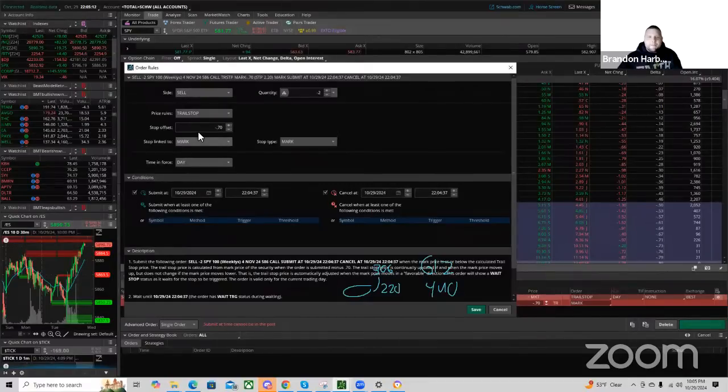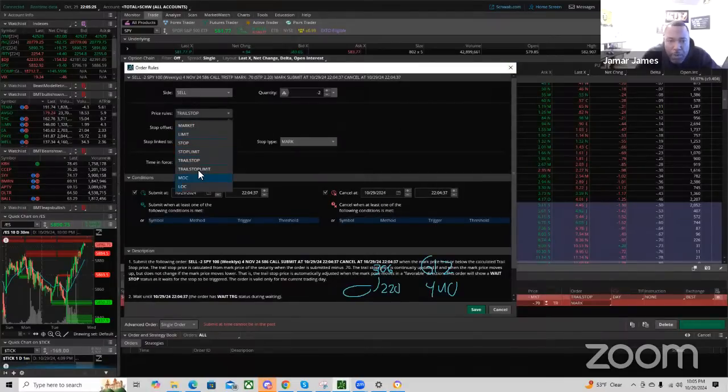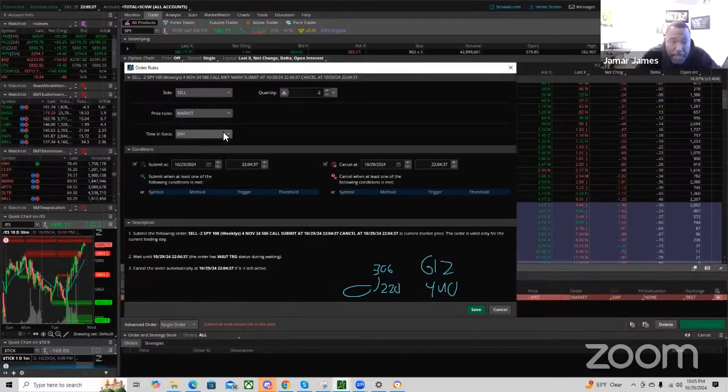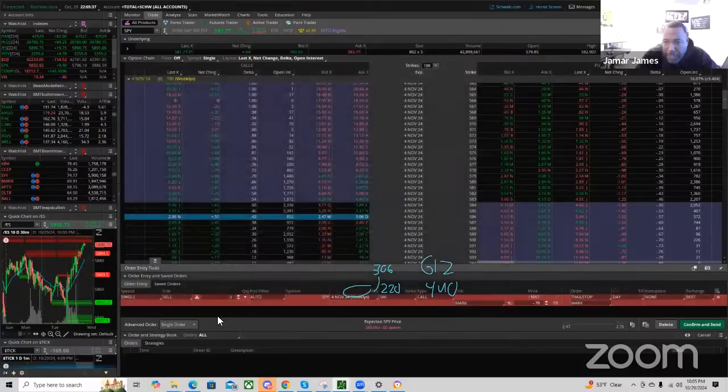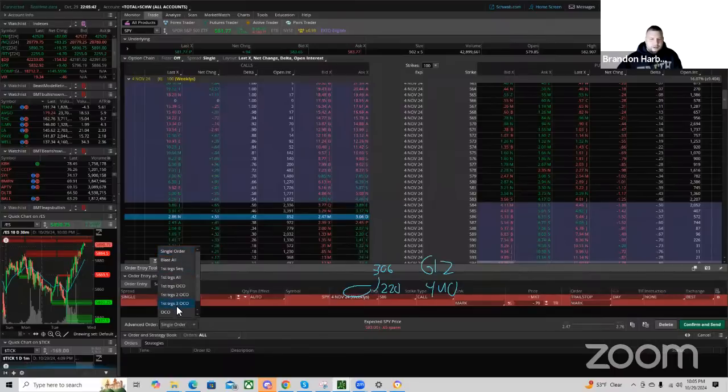On Thinkorswim, I have charts and scanners, but I use all my execution of orders on the mobile. I do the advanced orders, so you can submit at certain times, you can set certain entries. A lot of times I like to buy 2 or 3 contracts, and sometimes I'll buy a different contract for the same thing. Like, I bought one at 10 and I bought one at 14. Right here, look, advanced order. You can do order OCO, that's what I do, right there.